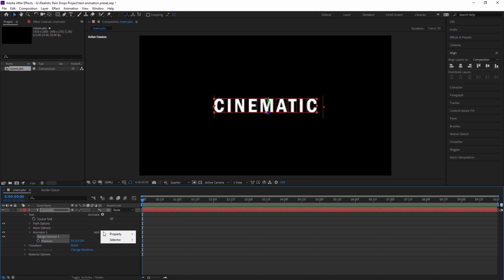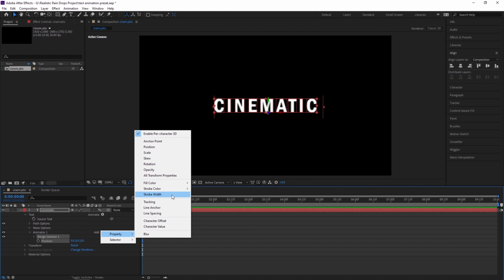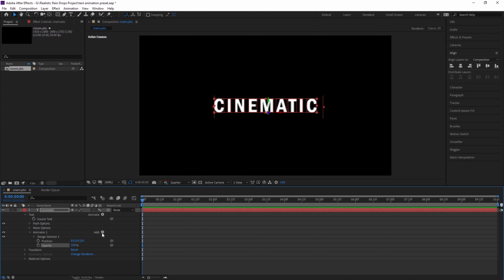Add the property here, opacity. Add the property here, blur, and tracking. Now first things first, I'm going to make this title a bit larger in Z space.